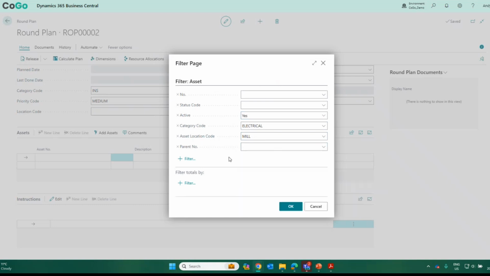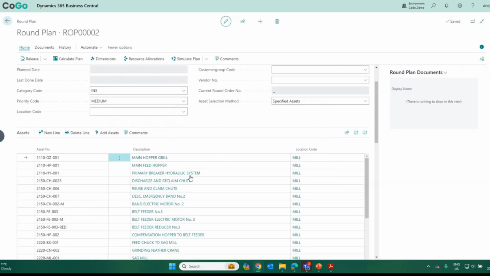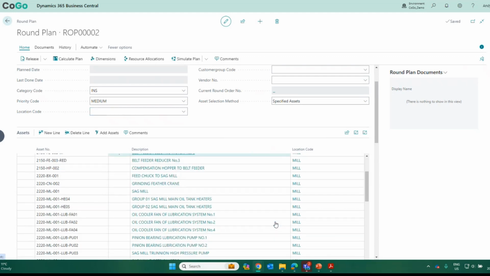Let's look at all of the assets that meet those criteria. When I click OK, it's going to give me 128 assets that are in the mill that have an electrical component. So these are all of the assets that are going to be part of my round order plan.